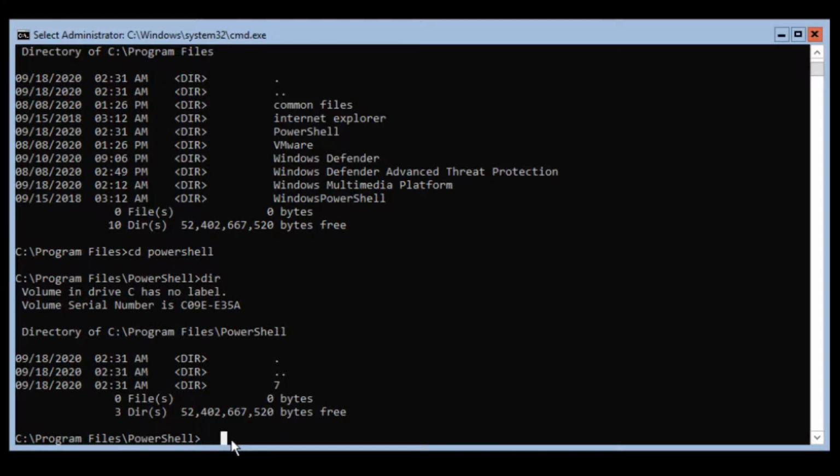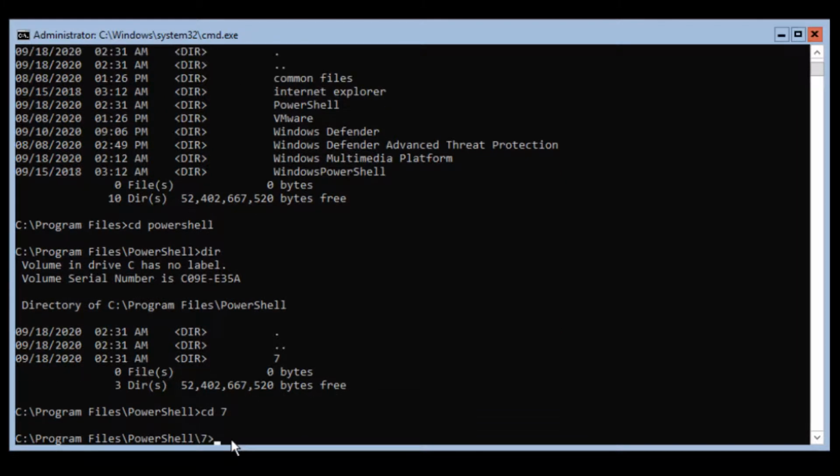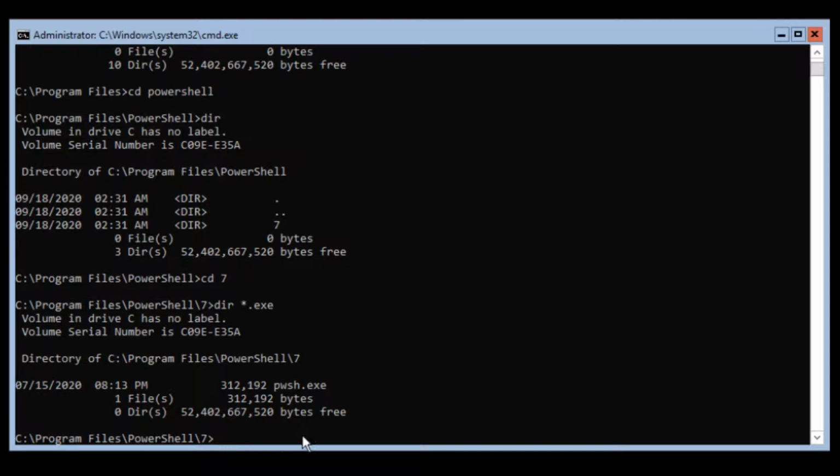So if I cd into 7, I'm going to just wildcard this, and we'll look at any executables in this directory. But you see pwsh.exe. That's what I actually want to run. And remember, we have to do that with the dot operator and a backslash. So pwsh.exe.